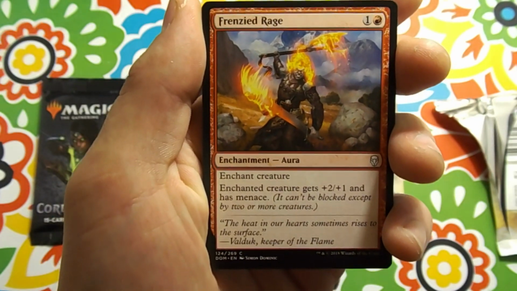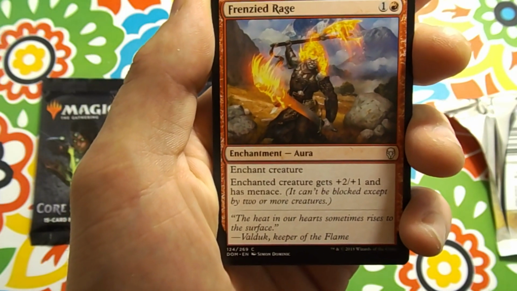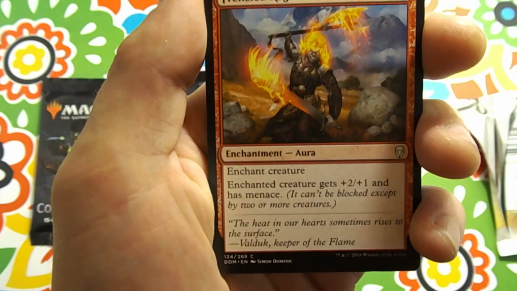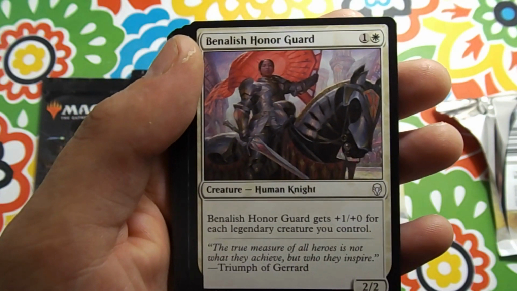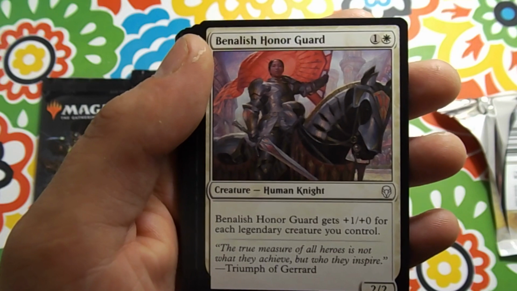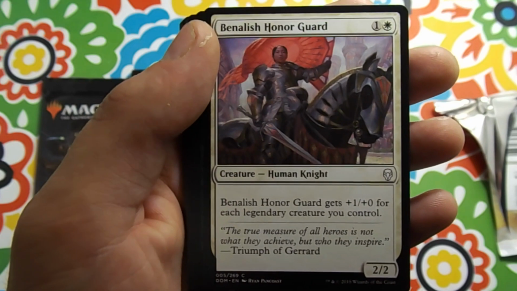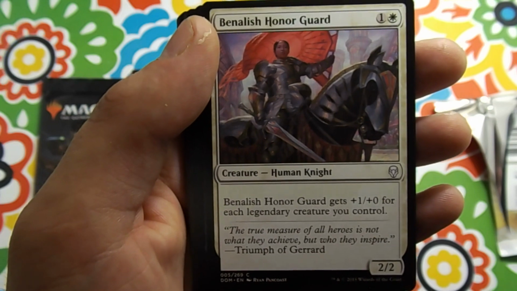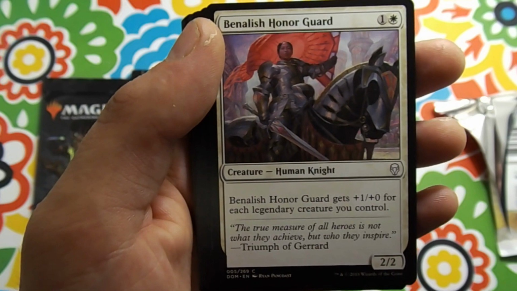Our first card is Frenzied Rage. 1 colorless, 1 mountain, enchantment aura. Enchanted creature gets +2/+1 and has menace. Pretty good card. Benalish Honor Guard. 1 colorless, 1 plains. Creature, human knight. Benalish Honor Guard gets +1/+0 for each other legendary creature you control. Very flavorful card. Definitely see these in legendary creature decks.